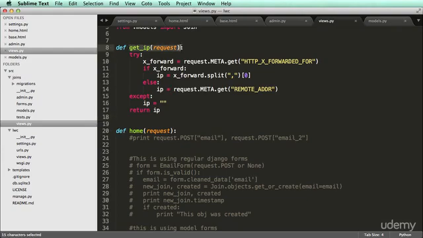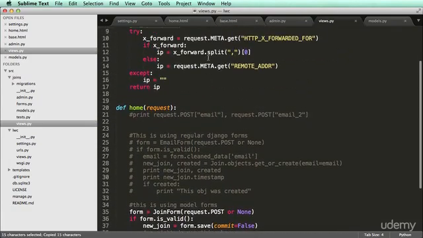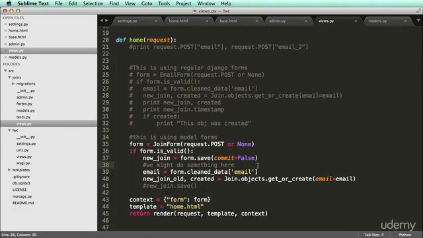And so now what I'm going to do is go ahead and grab this get IP, and in my form. All right, so now what I want to do is actually change this form a little bit so it actually does what we want it to do using ModelForm instead of this. Because we don't really want get or create for the email. We just want to create the email one time. And we also want to set the IP address one time as well. What this is doing is okay, but it's not going to really show us errors that a lot of forms do by default. So let's actually just comment this stuff out.